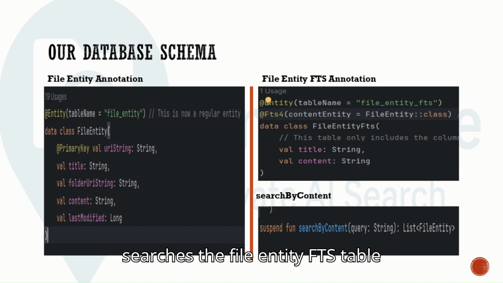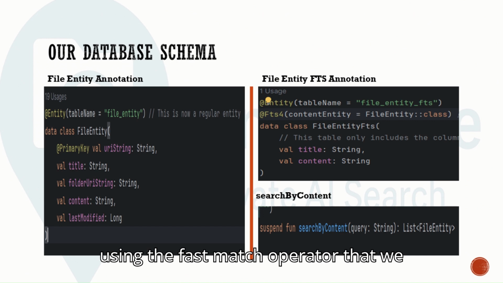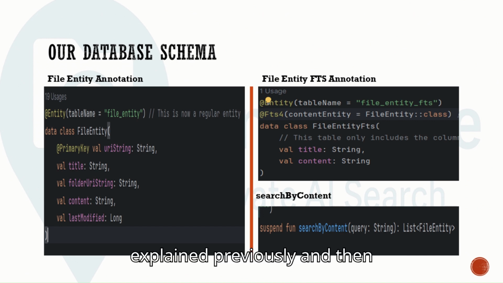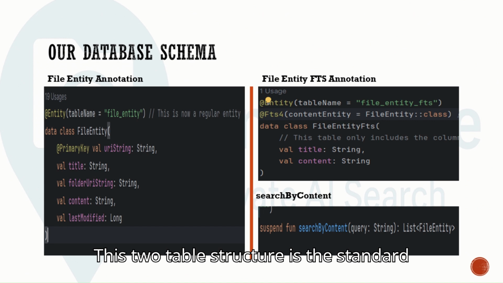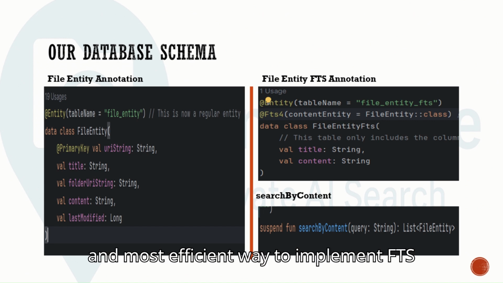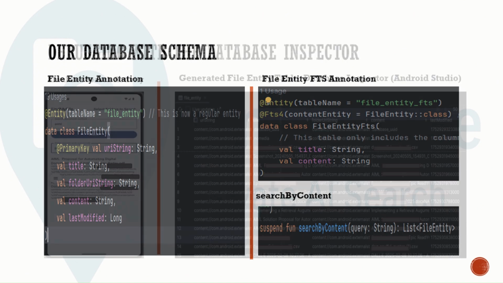Notice the query. It searches the file entity FTS table using the fast match operator that we explained previously, and then uses the result to select the full records from the main file entity table. This two-table structure is the standard and most efficient way to implement FTS in Room.